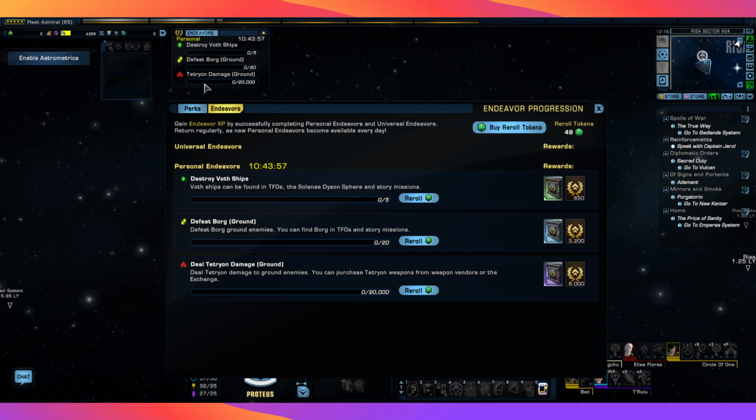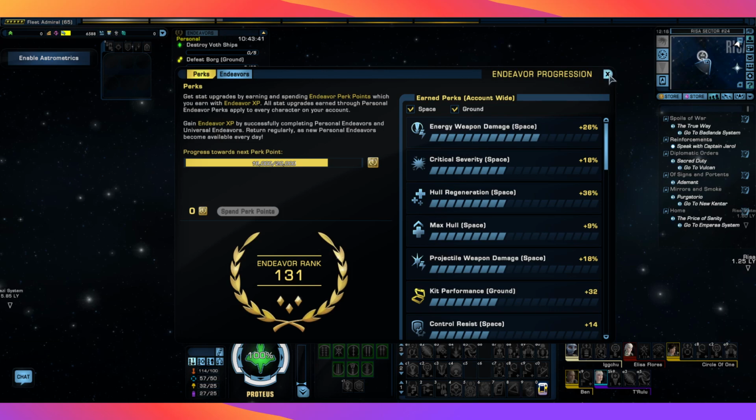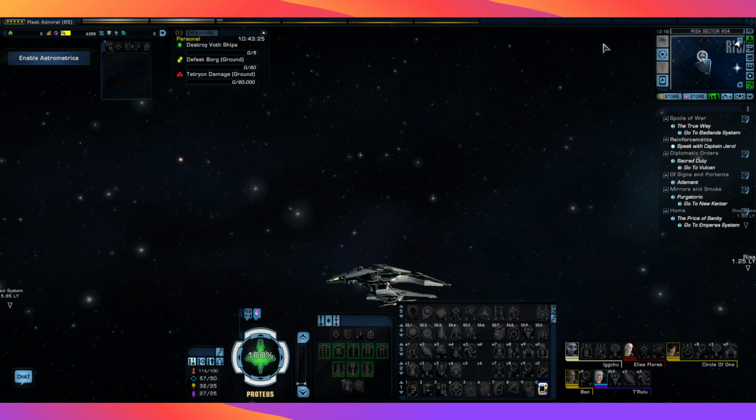Usually these missions are not hard, but sometimes you'll get the same mission 4 times a week and you just want to poke your own eyes out. So don't do that. Come and have a re-roll, and then you get your Endeavor progression points. Sometimes you'll get, these are like universal or personal endeavors. Sometimes there'll be another one here which means everyone has to do the same mission. Personal ones are the ones you have to do. Regardless of whether they're personal or universal, you have to do them to progress.